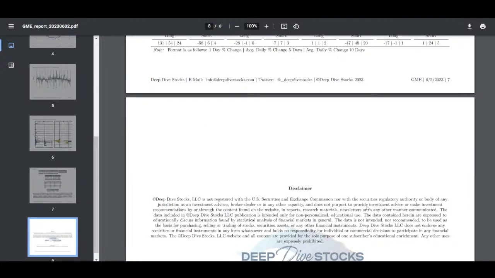Will we be taking tequila shots at GME opening? Absolutely. GME earnings is all time for drinking. And I guess looking back at how much has changed over the past couple of years.